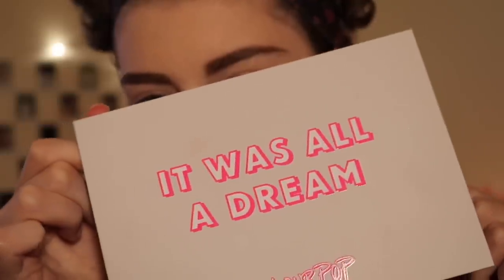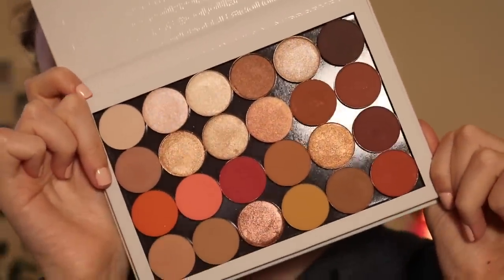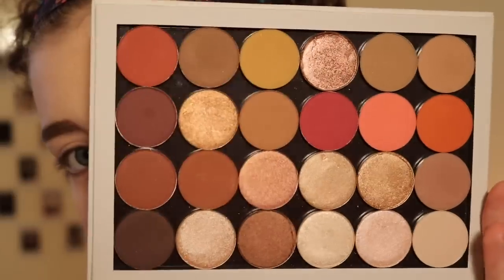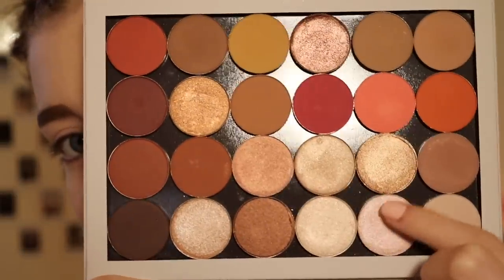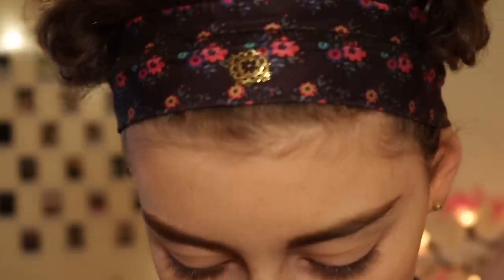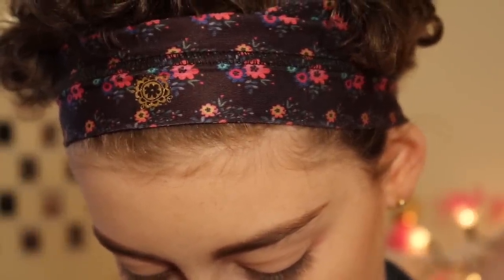I have a whole palette here full of them. There's so many colors. They really hit the nail on the head. They know what I like. I love my bronzes and my shimmers and my warm tones. Especially this color right here is calling my name. I love my pink shimmers and my champagnes. So I'm super excited to test these out. But yeah, I'll bring you guys in to my eyeballs and we will work out a look. So excuse my hairy eyebrows. Yeah, we'll just forget about them for now.